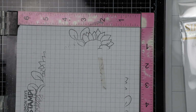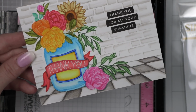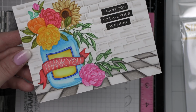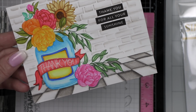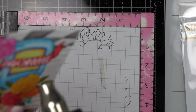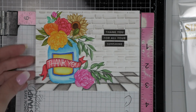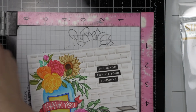You can see that some embossing powder stuck to a couple areas. I used a paintbrush to pick those up and remove them before heat embossing with white embossing powder. I'm making sure my heat tool is good and warm before bringing it to the cardstock so that I can minimize the amount of time it's touching the cardstock and minimize warping.